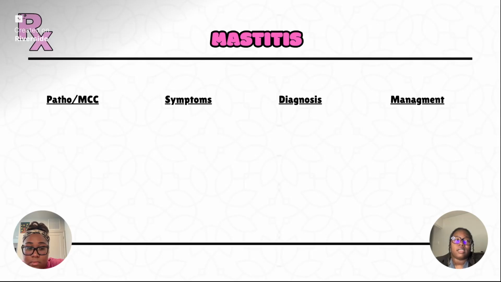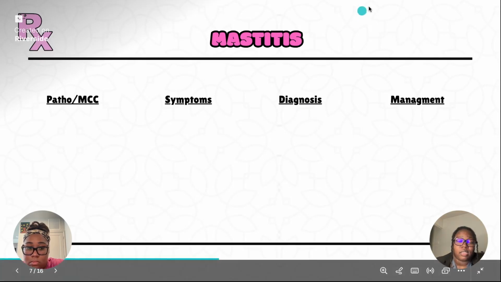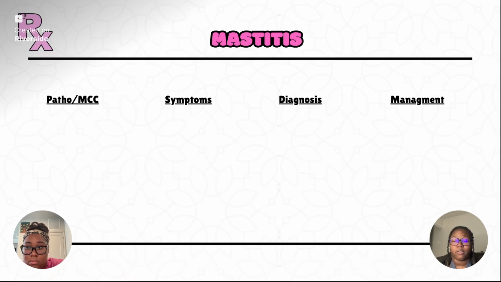It's a localized infection of the breast, usually a complication of breastfeeding. Symptoms, you'll have painful, tender swelling on the breast, and then you'll probably also have fever. Diagnosis, usually clinical. You're also going to get some labs. And then the treatment, you would treat with antibiotics and encourage continuing of breastfeeding.